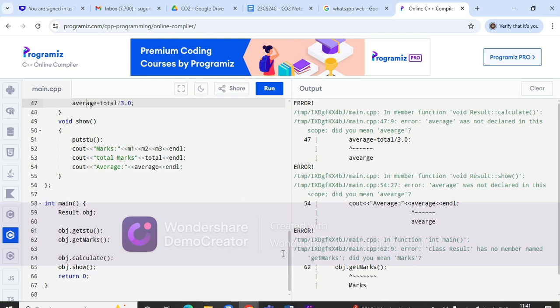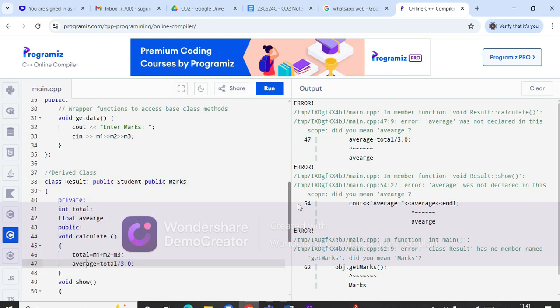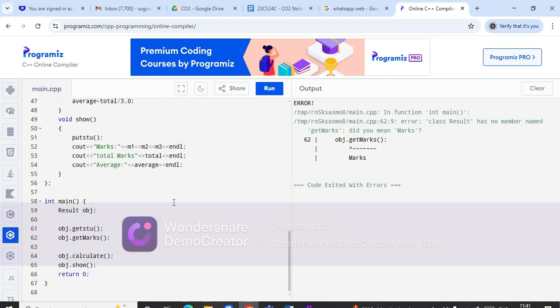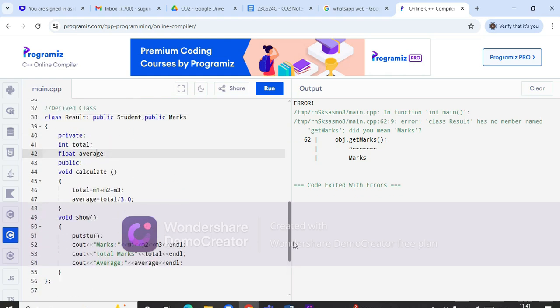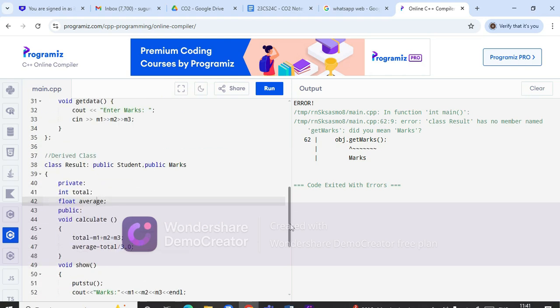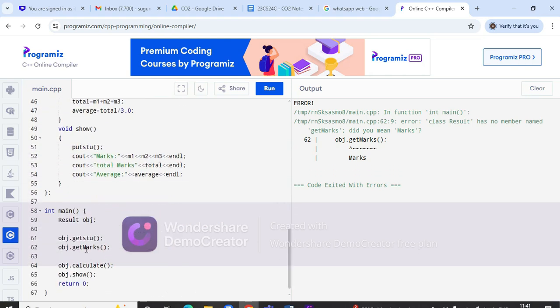Average spelling is correct now, then why does it show an error? Get marks, get data.